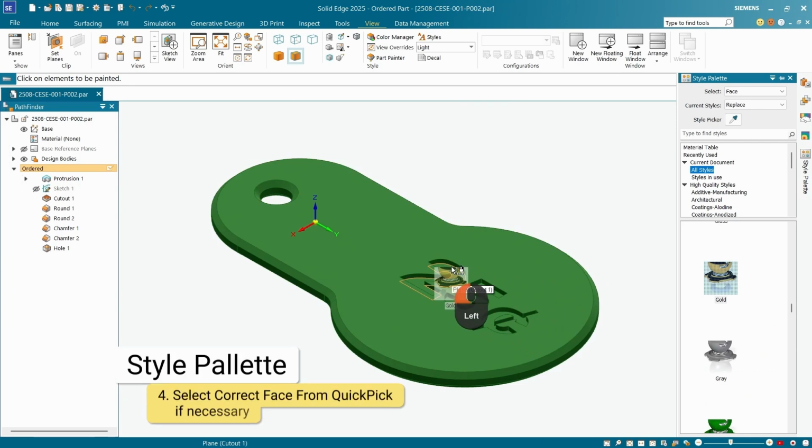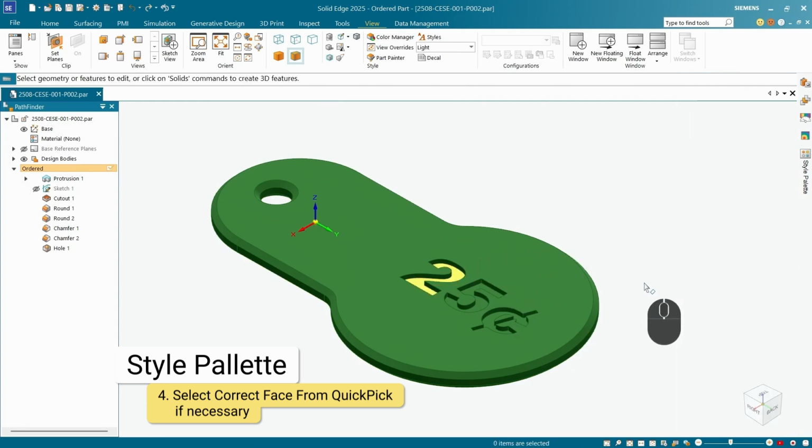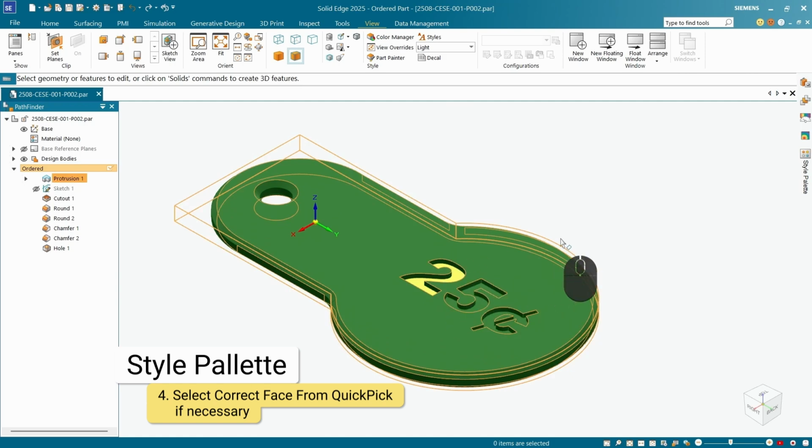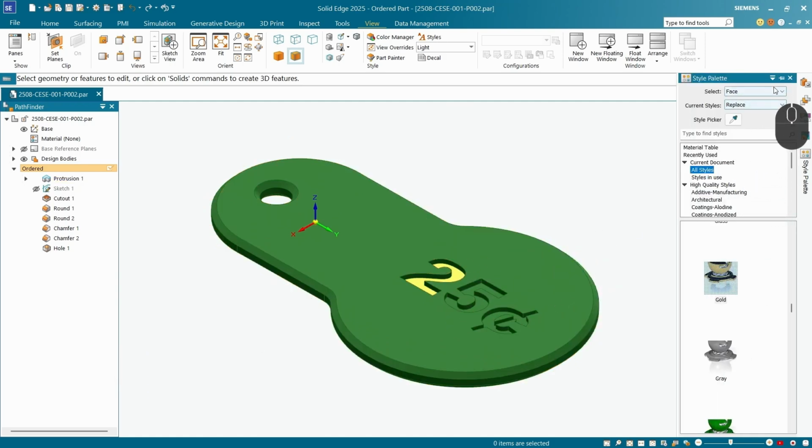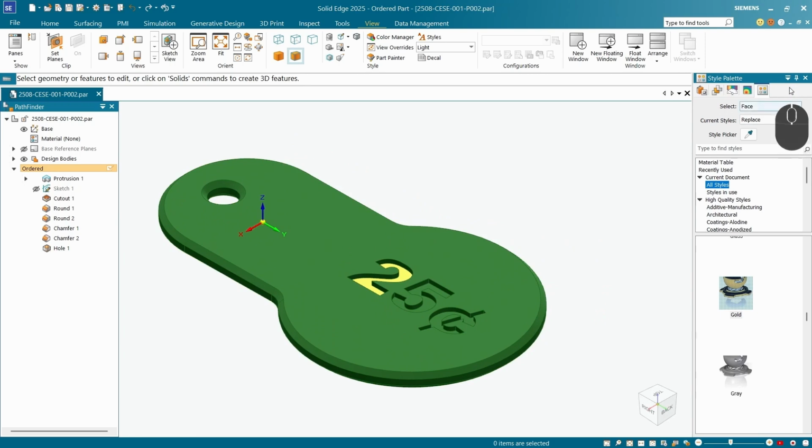And now you see the two highlighted, and we also have the little glyph of the mouse. So if I let go now, we're going to see the QuickPick. So now we can choose more finely. Now I can select the face of the two, and now that's been coloured in without the outline. Go back to style palette. Also, I'm going to hit this little thumbtack here to stop auto hide, since we're going to be using it a few times, and I can drag gold across again.